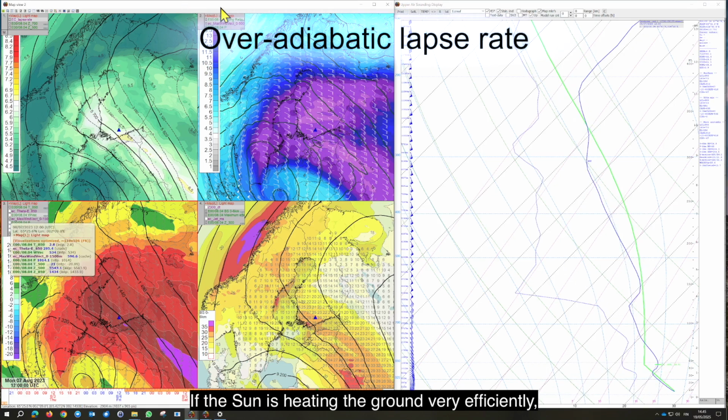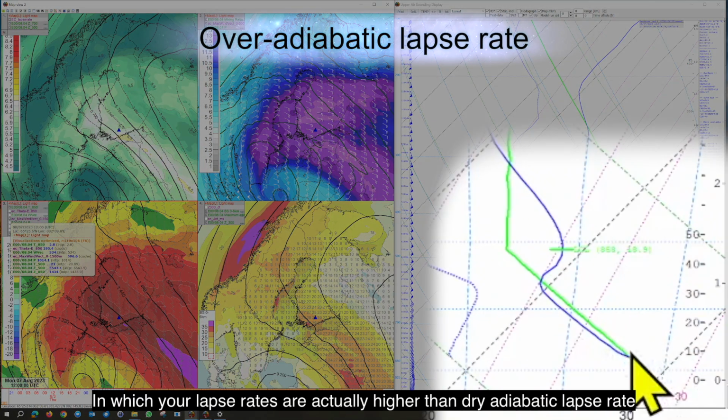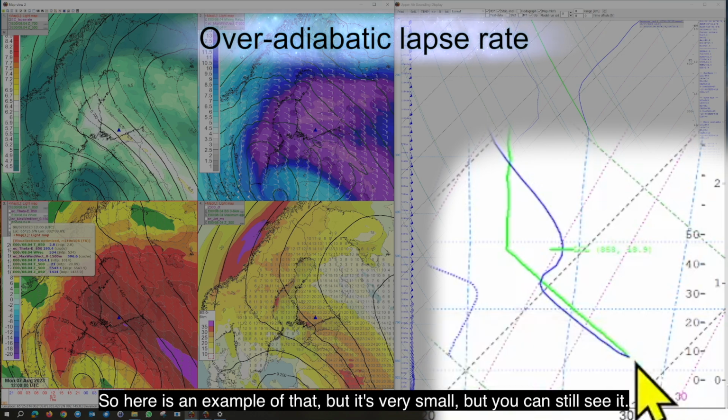If the sun is hitting the ground very efficiently, like during the midsummer, you can also see a feature that is called an over-adiabatic layer, in which your lapse rates are actually higher than the dry adiabatic lapse rate. So here is an example of that, but it's very small, but you can still see it.